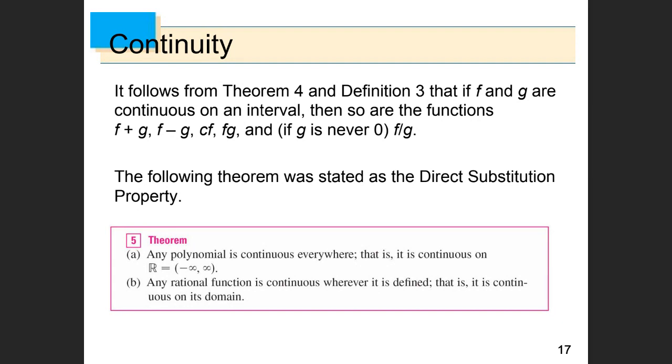So if I ask you where is this function continuous, indirectly I'm asking you to tell me what the domain of the function is. It's as easy as that. For example, let me make it quick and clear. I give you root of x, and I ask where is this function continuous? Indirectly, what am I asking you? The domain, because every function is continuous on its domain. What's the domain for root of x? You know x needs to be greater than or equal to 0. x cannot be negative. So your answer will be x an element of the real numbers, x greater than or equal to 0. You can give me that, it's fine.